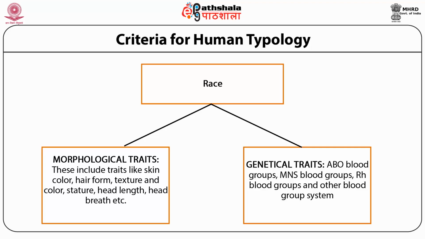Before, such criteria were used only for the purpose of human taxonomy. Later, it was realized that these observable traits by and large are not objective, as observers are likely to make different interpretations and categorizations of a particular observation, say skin color or hair form. With this realization, emphasis gradually shifted to traits which can be measured and reduced to mathematical expression, and that is how somatic measurements came to be considered as criteria for human typology.